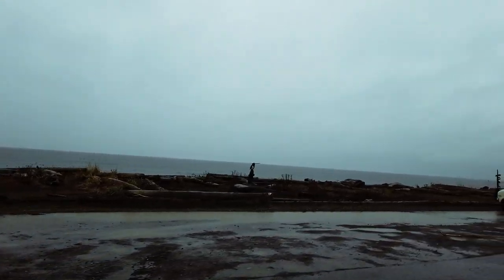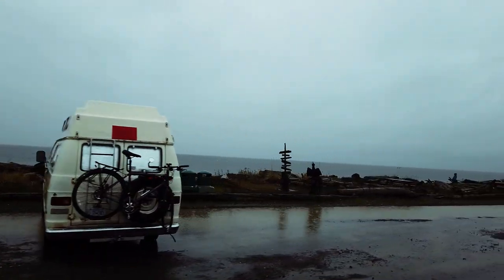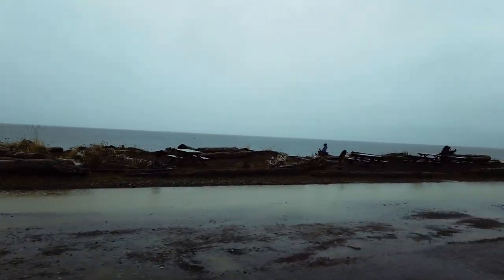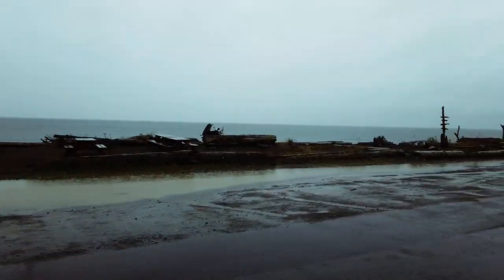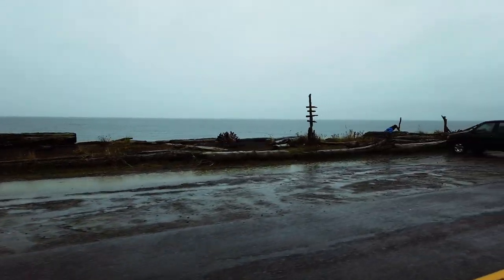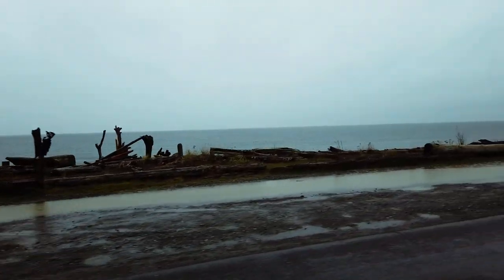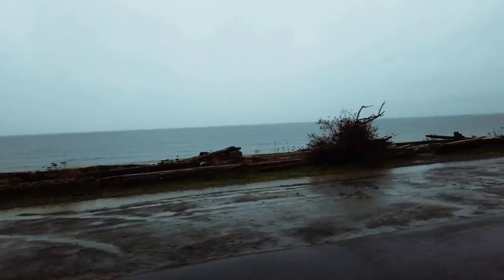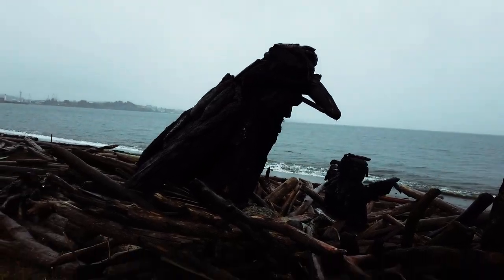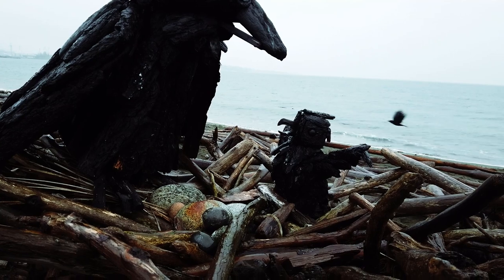At Colwood on Vancouver Island near Victoria, Ocean Boulevard is a long strip of land with these carvings — not carvings, they're statues and things. Some guy just found bits and pieces of wood, the bark from the logs, and made all these statues. So I'll show them to you guys.